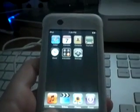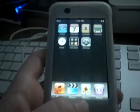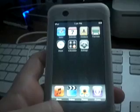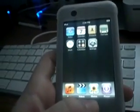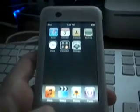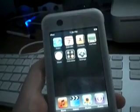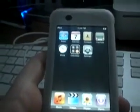What's up YouTube? Today I'm going to show you how to use Pwnage. It's an application for the Mac that lets you put custom firmwares on your iPod Touch. So you can already have it jailbroken by just restoring your iPod and you can have applications installed on there. It's really nice. You can also have custom boot screens and a restore screen. And I'm going to show you how to use that today.